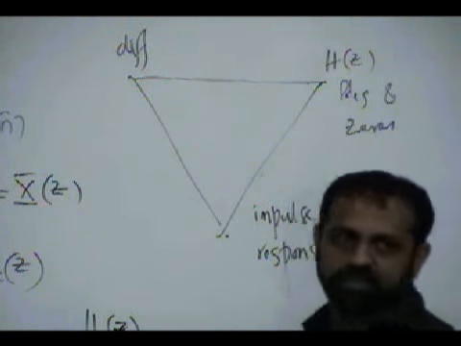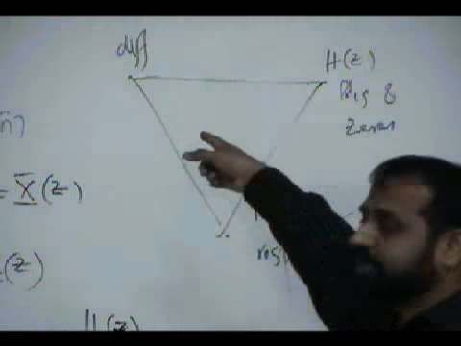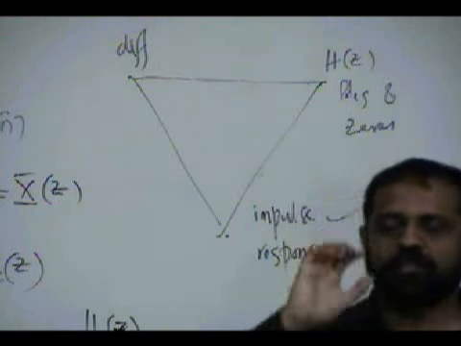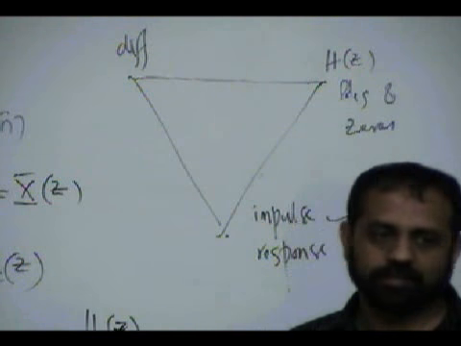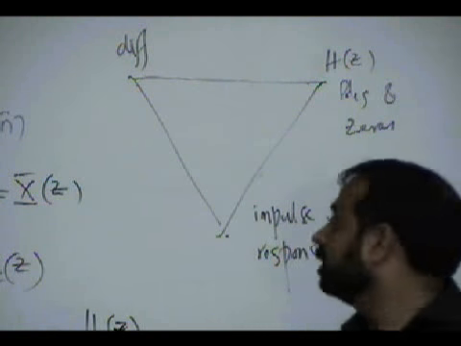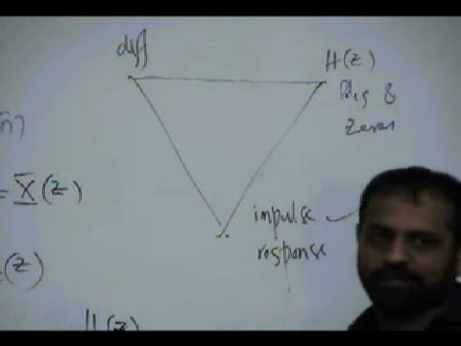We are not really interested in actually computing the impulse response. All I need to know is: this is the difference equation, this is my pole zero diagram, and by looking at the pole zero diagram I can comment on whether the system is stable or not. I can do a lot of analysis and know a lot about the system, but the difference equation will not tell me all those things.